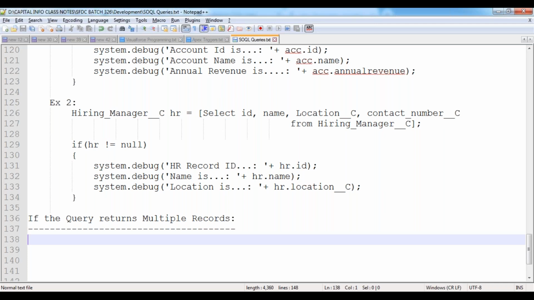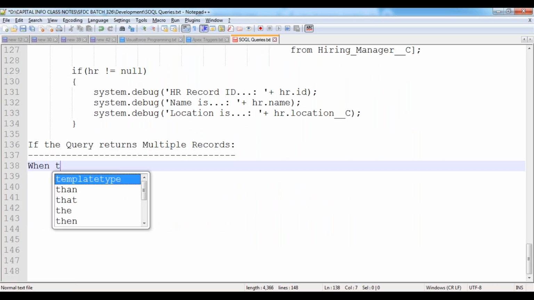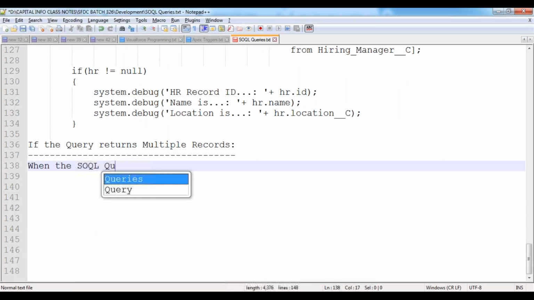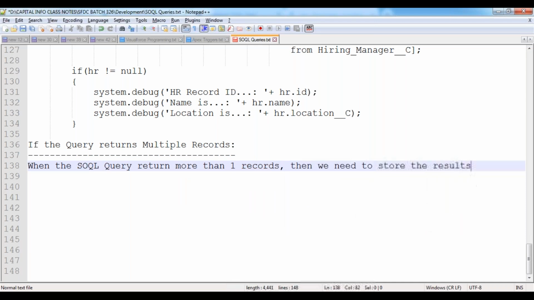We need to store those records in the form of a list collection. When the SOQL query returns more than one record, then we need to store the results by defining a list collection.